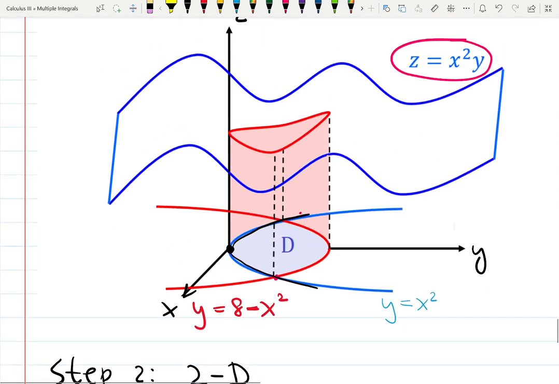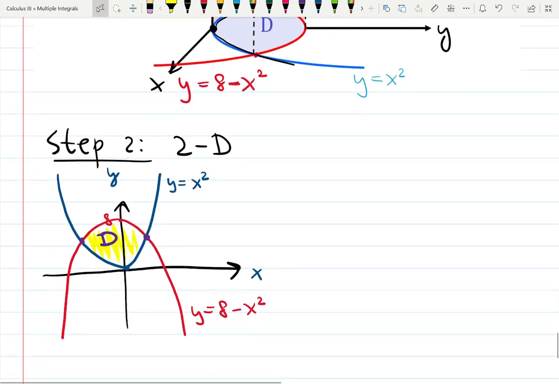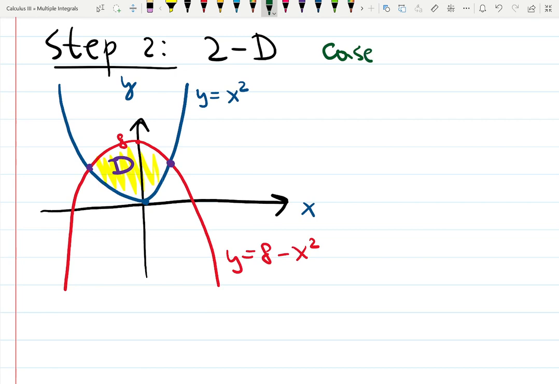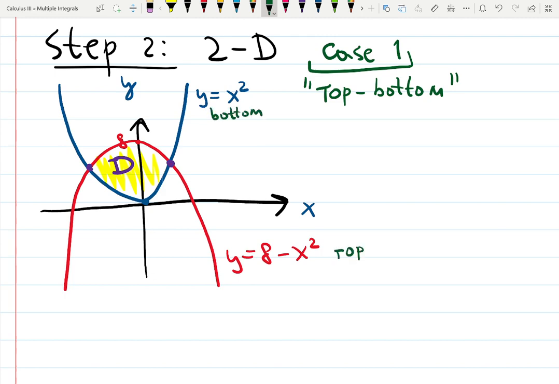Good question, yeah, because z was not even mentioned before. So what we have here, we're gonna do scanning. This is case 1 or type 1, which is top minus the bottom scanning case. You need to know which function is at the top and which function is at the bottom. The red one, 8 minus x squared, is at the top, so that will be my top function. And then this one will be a bottom function, x squared. Since we do that, the integral will have top function minus bottom function, and then we should have x-axis.